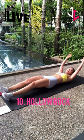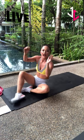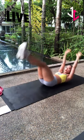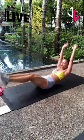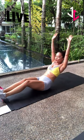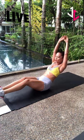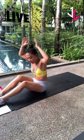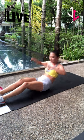Into your hollow rock. Arms and ears. Make your body like a banana. Imagine you're a steel ball on a table. I'm tipping and you're tipping. So rock. Arms underneath your ears. Don't swing up with your arms. Don't use momentum. Keep this tight.